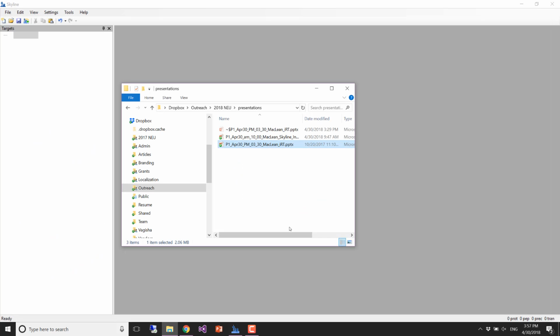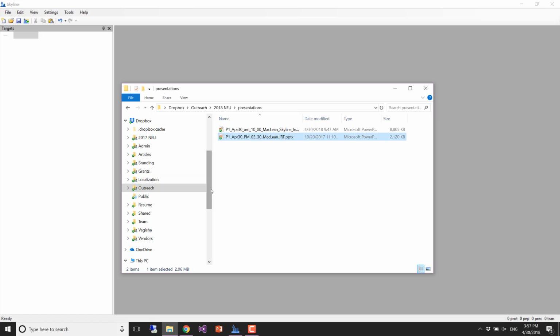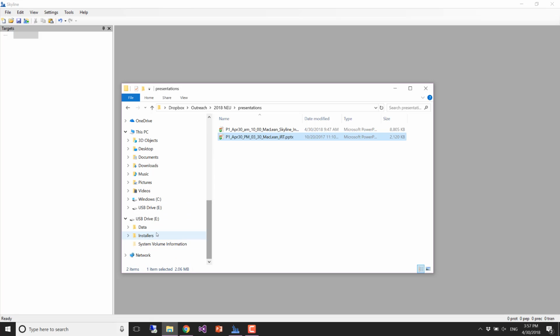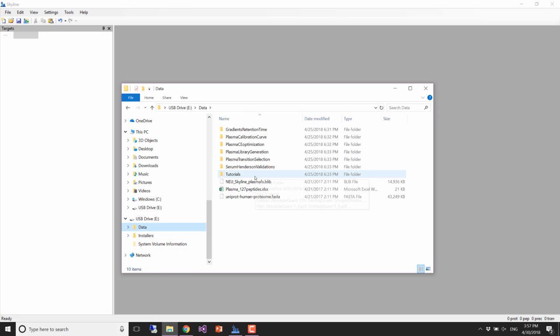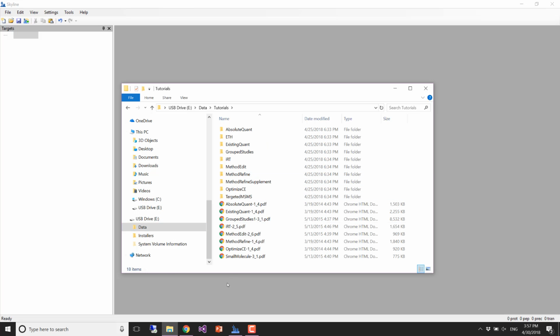So close this down. So you want to go to your flash drive. Everybody have their flash drive? Plug it in, and then in data, tutorials, there is an IRT folder.